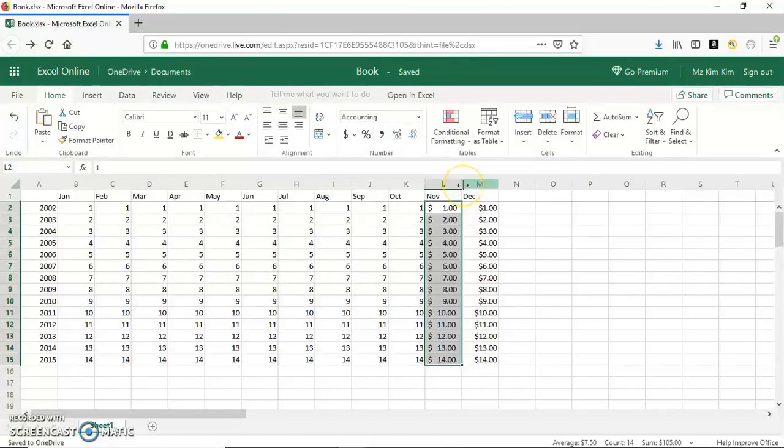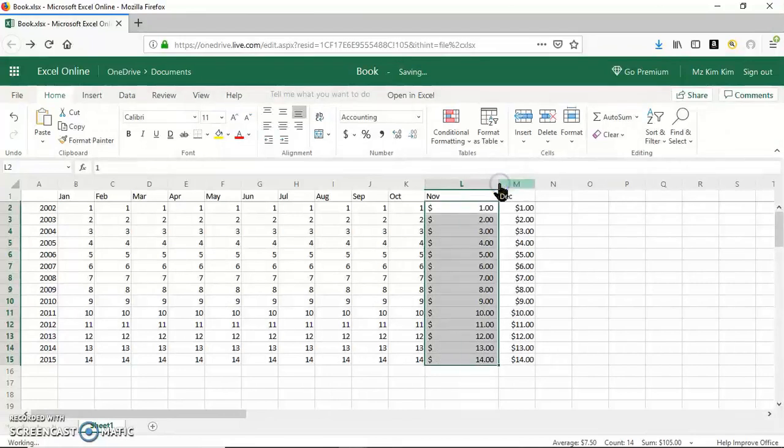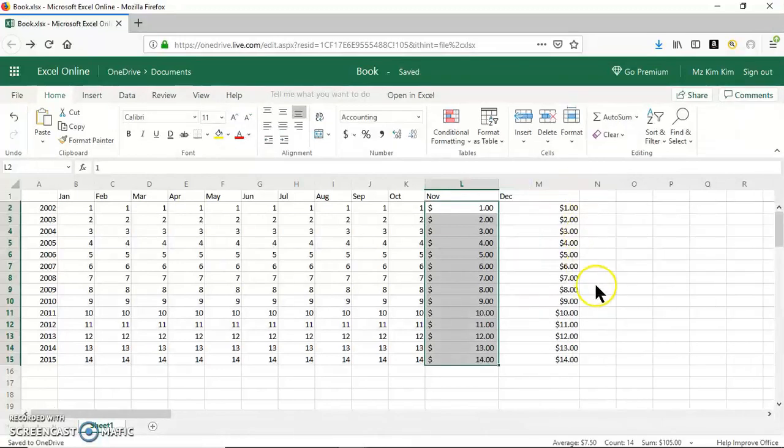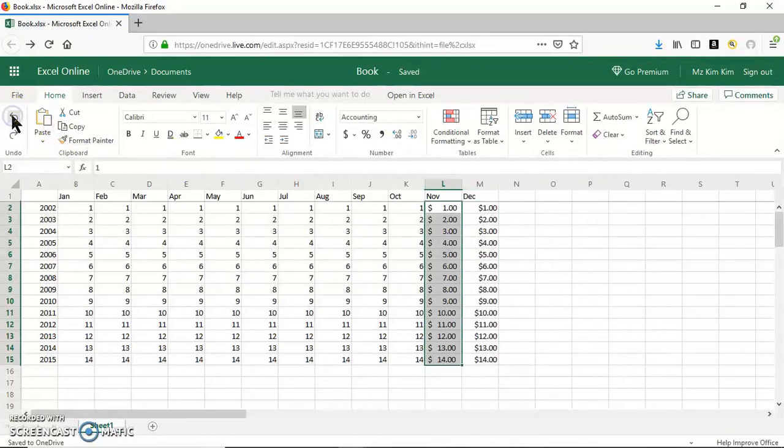And you can see that even more if I actually open up this column. And you can see the $ stays over to the left. That's very common when you're using accounting practices. Okay? So now I'm just going to undo this just to bring it back and make everything uniform. And that's how you would change that.